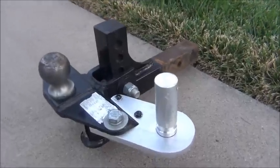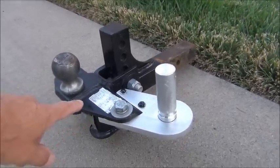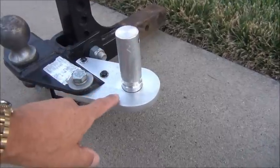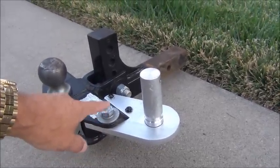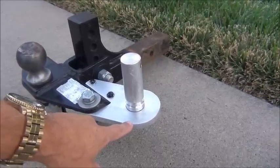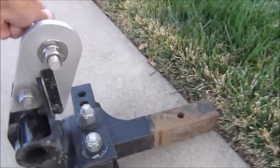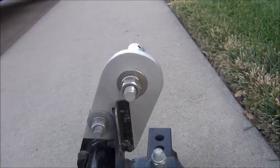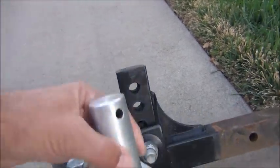I also made a heavy duty one for my load leveling hitch for my trailer, so I can actually run the antenna while I'm pulling a trailer. This is bolted on in the place where there's normally an anti-sway bar. I don't need it on my trailer, so I just made this heavy aluminum bracket with a steel plate underneath. This is a few years old, so it's been used quite a bit, but it's very sturdy and it works real well.